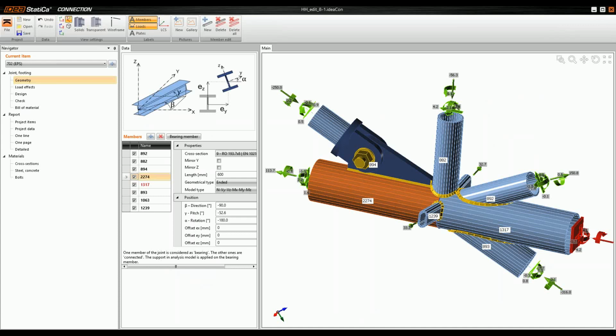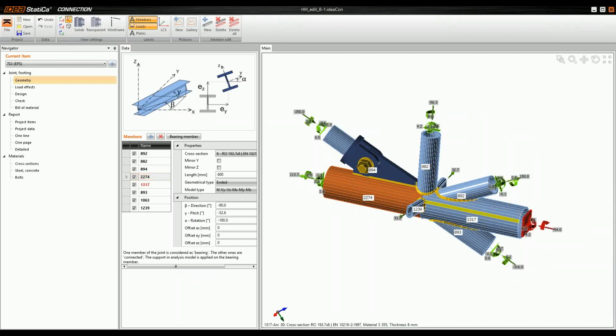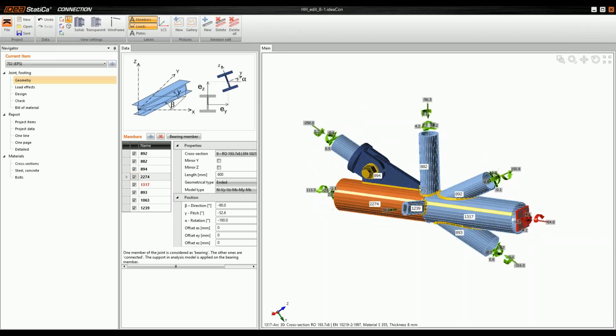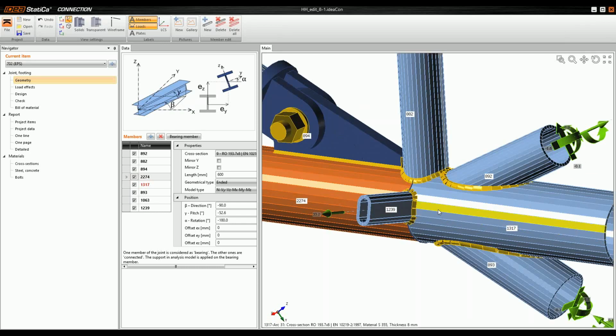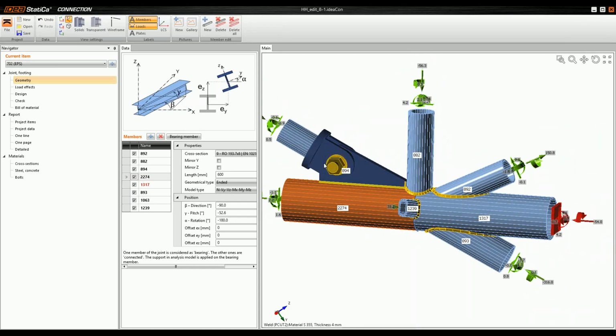And now we have a few minutes to spend on some problems or issues with a model we got at our help desk. It's a 3D joint full of tubular cross sections welded together with a fin plate.